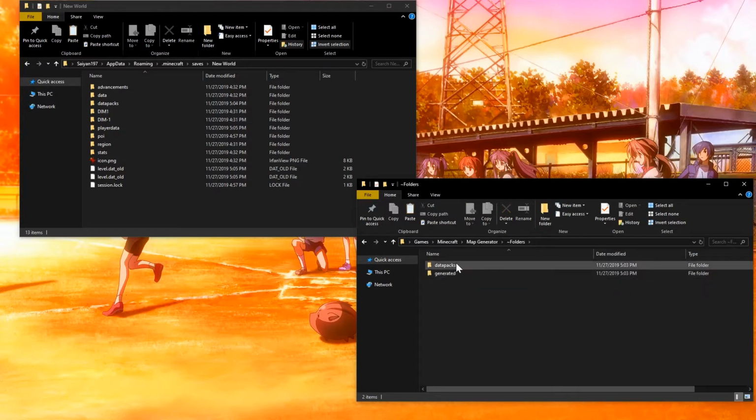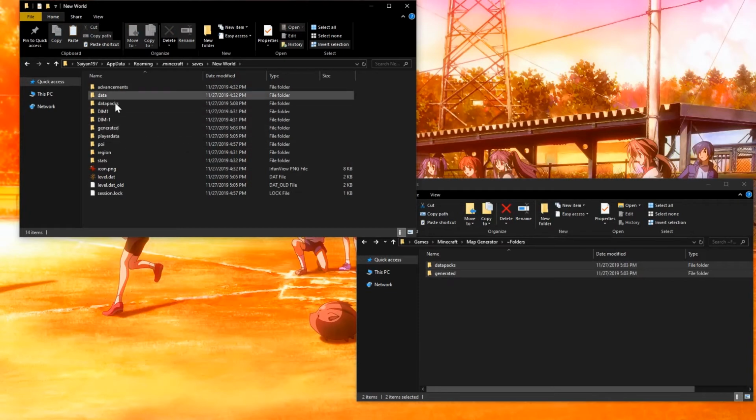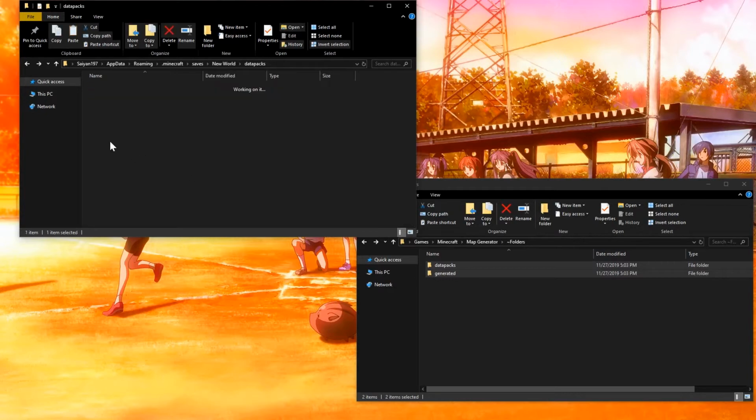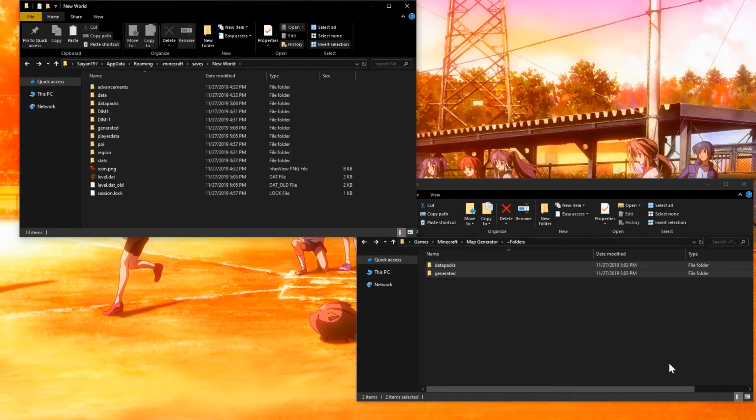So the function that it generated is going to go into this data packs map generator data map generator functions folder tree, and then the actual structures will go in the generated Minecraft structures. And these are empty because these are just included with the download, but what you can do to get it set up into your world save right here is just copy them in. So we'll just copy and paste this, and it will merge if they're already there. So now you can see we have the data packs and everything set up here. And this pack file is necessary for it to actually recognize the function.